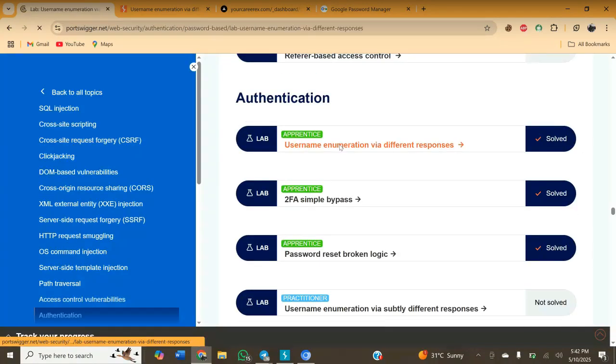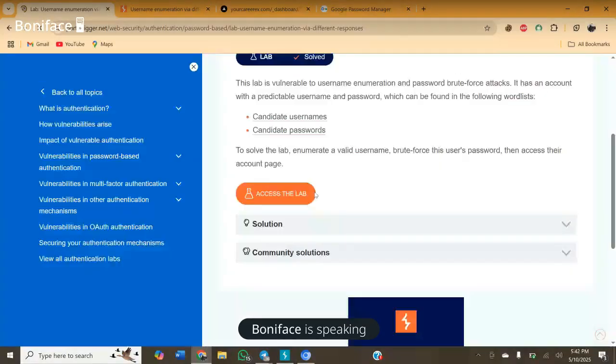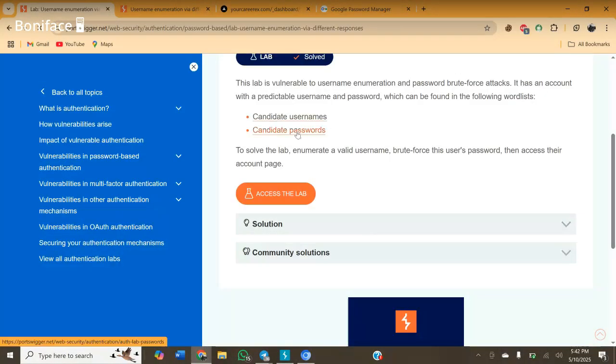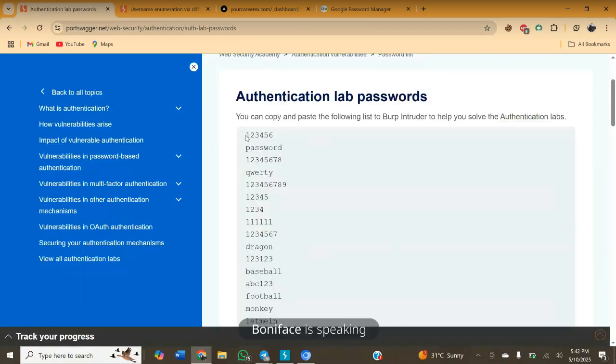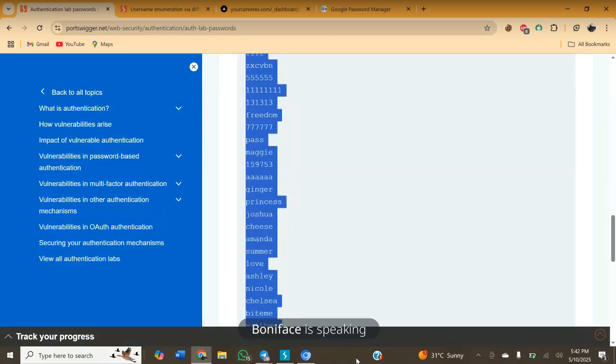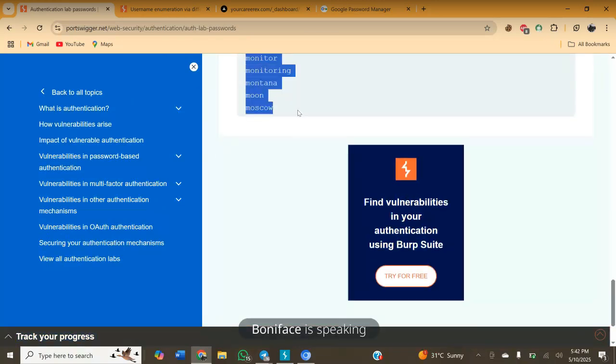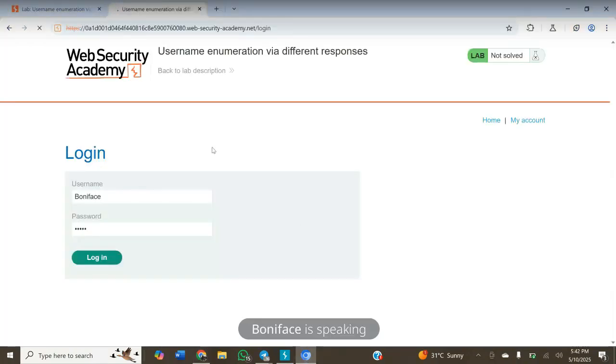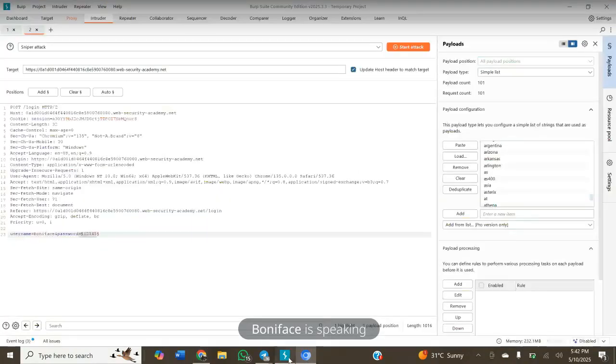This is the guy. Passwords. I'll copy everything that we have here. Exactly the same process. Control C. I come to my Bob. Let me clear everything. I've cleared everything. I will now paste the new one that I have. Can you see? This one is 100 entries.